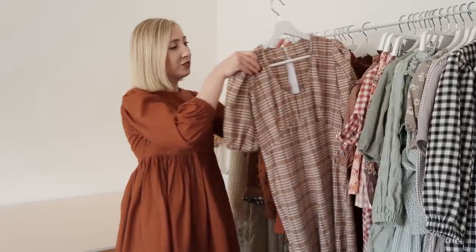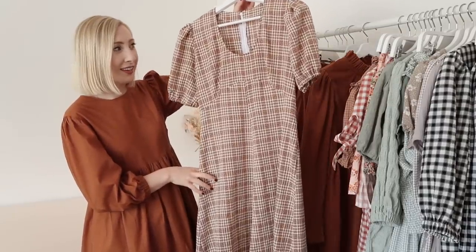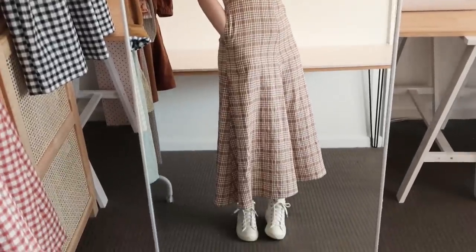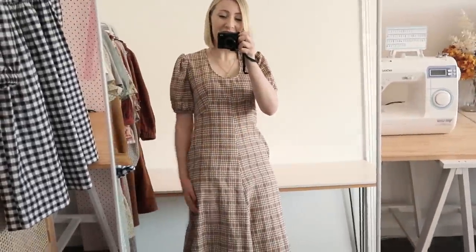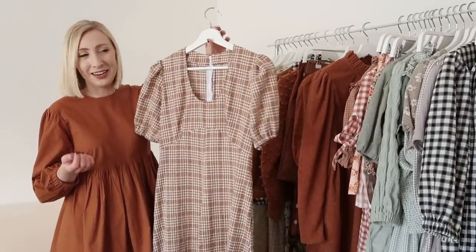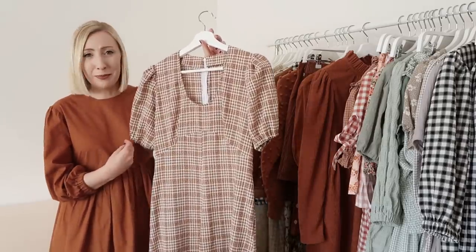Next up I have this dress, which I made from a vintage pattern. While it's on its hanger I feel like it looks great — I'd be drawn to this if it was in a shop — but as soon as I put it on I just don't love it. I'm really upset about it because I was so excited and had a real clear vision in my mind of how it would look. It just didn't turn out how I'd hoped, so I'm going to see if I can salvage the fabric or change it up a little bit to suit me better.